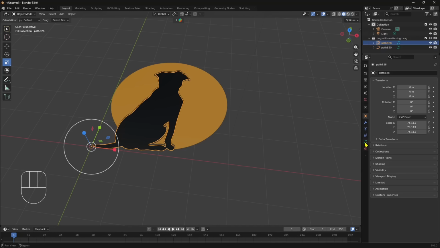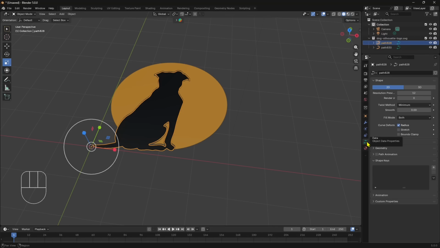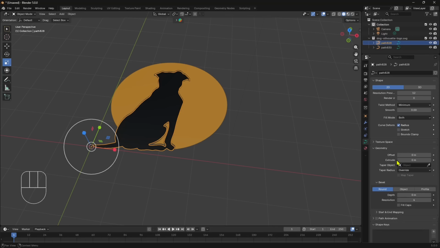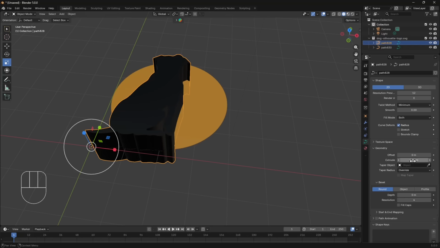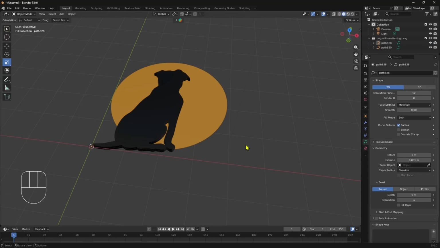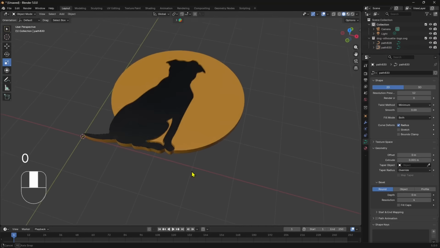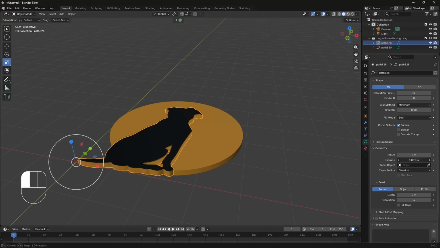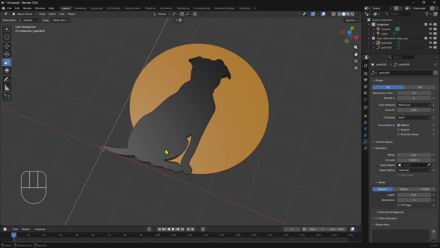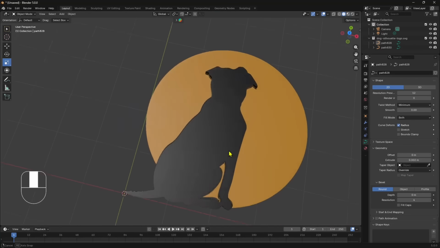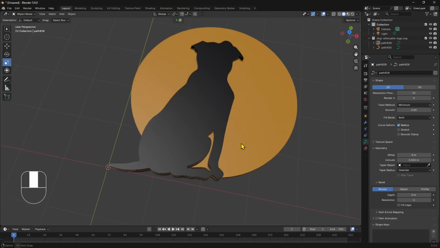And once you have a curve in Blender, you can go in the properties panel on the right, in the little green icon right there, you can search for the geometry tab and just extrude, and the job is done. So you have taken a 2D graphic and you're making it 3D. You can also print it using a 3D printer. And here we have two curves. One is the sun, the other is the dog. So we can give two extrusions. Maybe we can increase a little bit the one of the dog. So we have two heights, and there it is. The job is done. Really easy, really fast, and totally free.